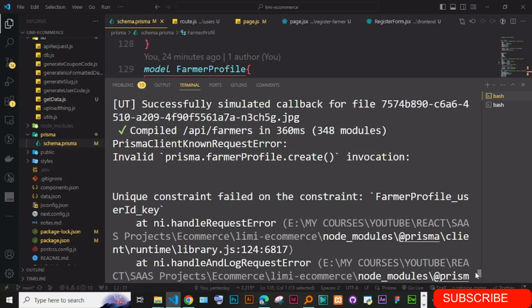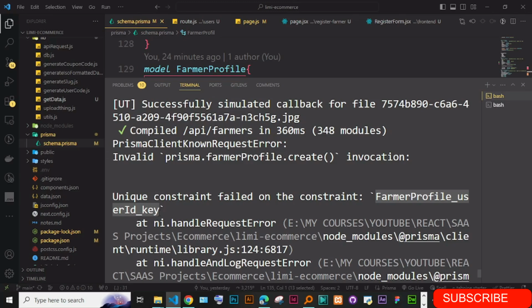So there is something here saying that a unique constraint failed on the constraint user ID key. So farmer, oh okay, so yeah, I think we are creating the person with all the same user ID.